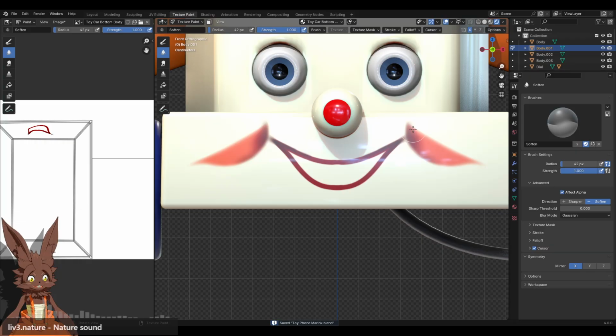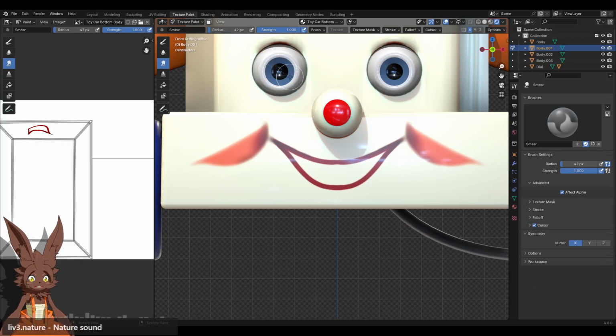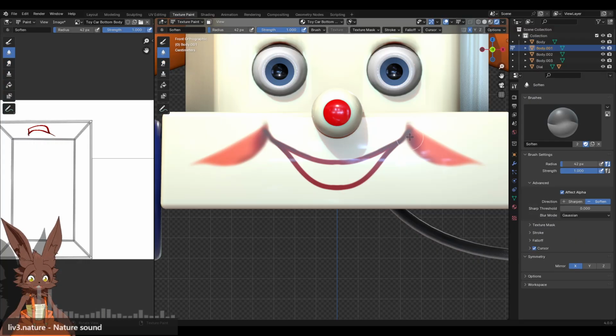So yeah, that's bled in now. We could take the smear and try to smear it into that, which does a little bit extra work for us. Just make it a little bit more creepy, right? Save that.